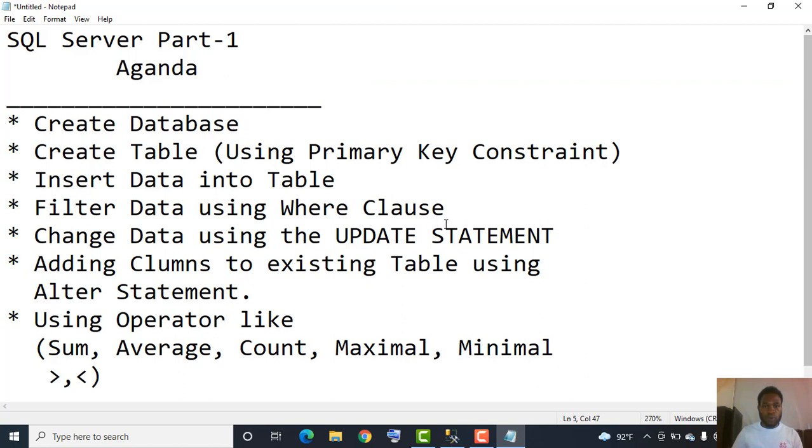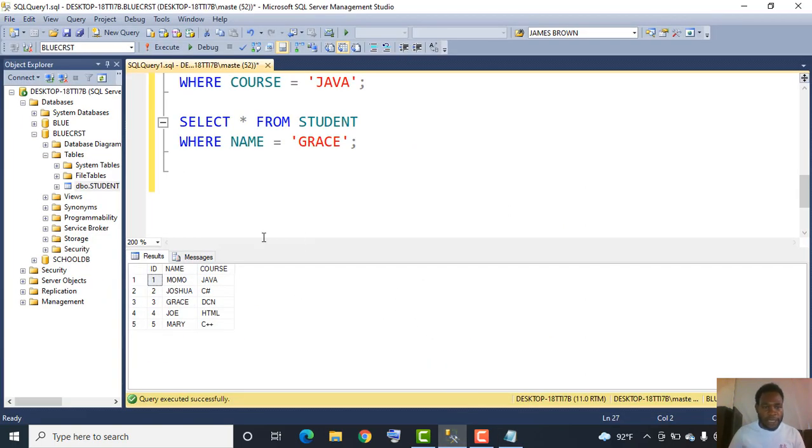Now, what we want to do is change a value, using the update statement, right? So let's go back here. What I want to do is change my name to Morris. I want to use my last name. So instead of Momo, I want Morris. How can I change my name inside this table? So let's go with the update.